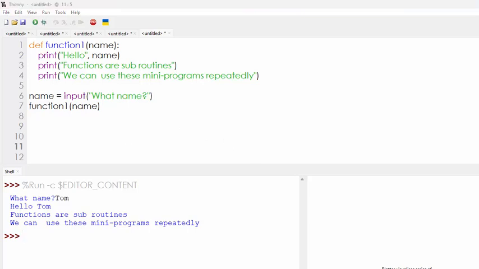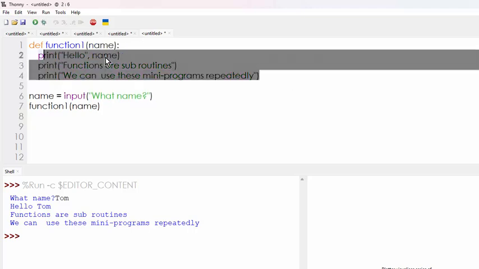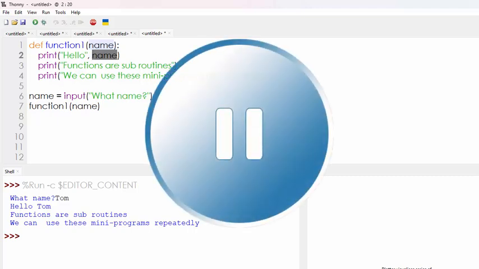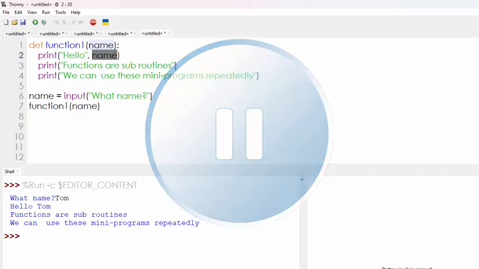Okay, I suggest you pause the video now and create or develop the function that you produced earlier to use an input statement that assigns a value to a variable, and then you use that variable as an argument when you call the function, and that goes into the brackets here as a parameter, so that you can then use that parameter, that variable, in the function. So if you pause the video now, have a go at doing that yourself, and then we'll carry on.